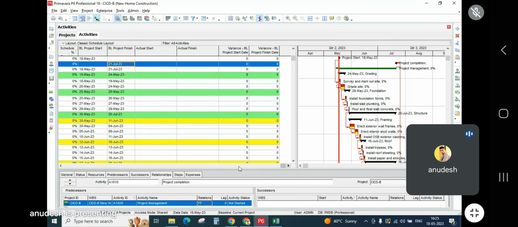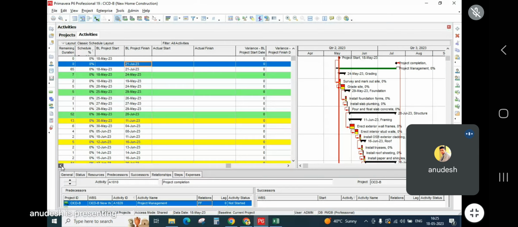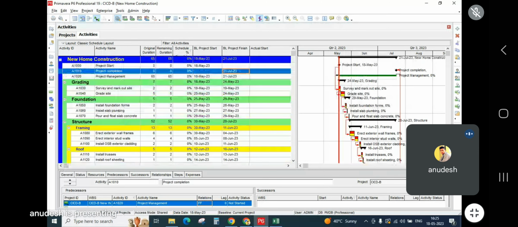Now what I'm going to do is assign it. Once you complete your plan, or you can say the schedule, you first need to assign the baseline, right? I mean, you need to monitor based on the plan which you have created. So before starting updating the schedule, you have to do what?